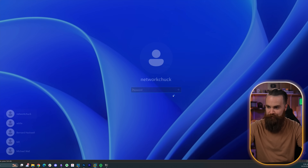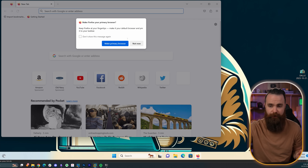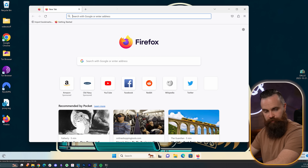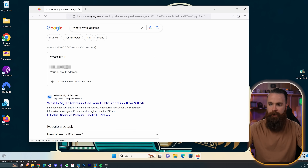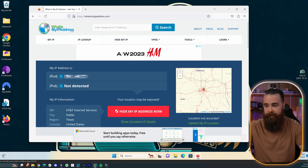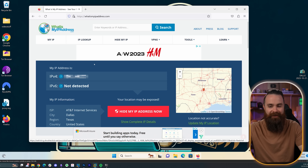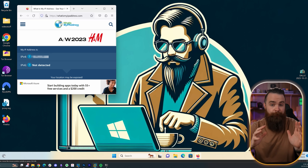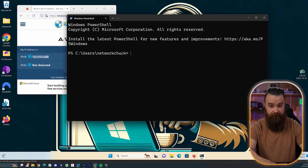Now I'm going to set up my clients — computers and phone. I'll start with Windows. I do recommend using Firefox with this proxy, mainly because I could not get it to work with anything else. Launching Firefox, let's do a quick test — what's my IP address? My editor is going to blur it out, but looking at whatismyipaddress.com, you can clearly see that I am in Dallas, Texas. What do you say we change that? First step in setting up this proxy is establishing an SSH tunnel. We're going to launch our terminal in Windows and use the SSH command.